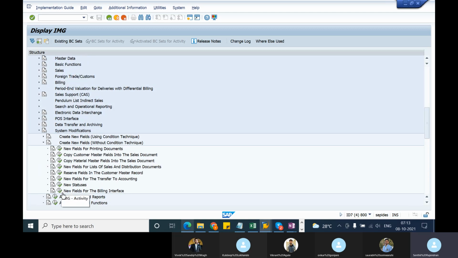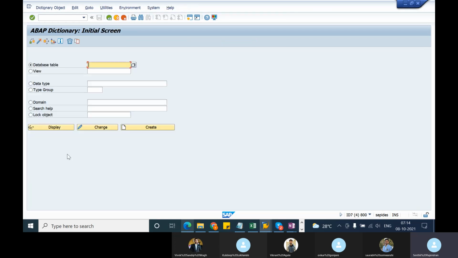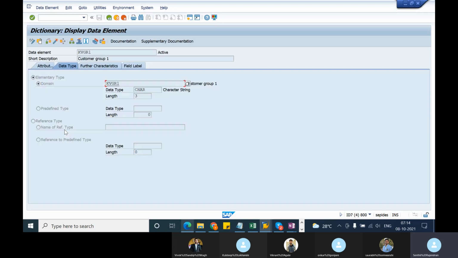Then Copy Customer Master Fields, sorry, Reserve Fields in the Customer Master Record. We have the reserve fields in customer. We can go to the data type; the data type of that particular field is KVGR1. You can go to display this.